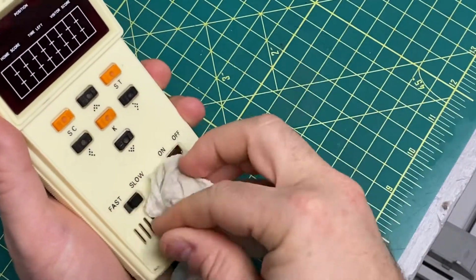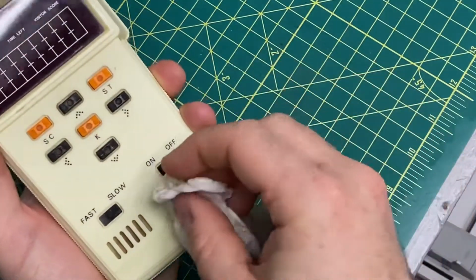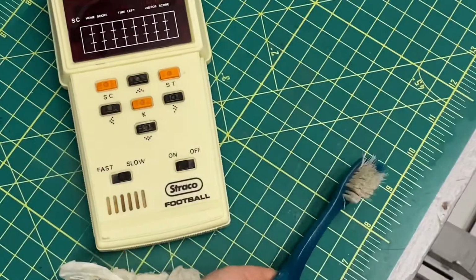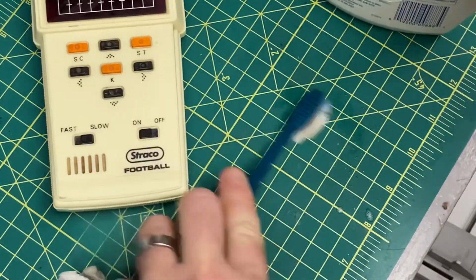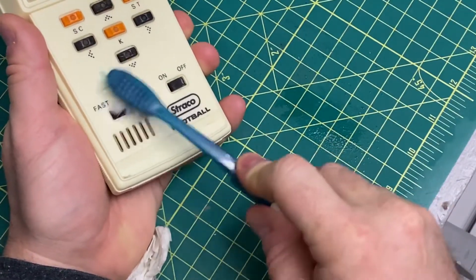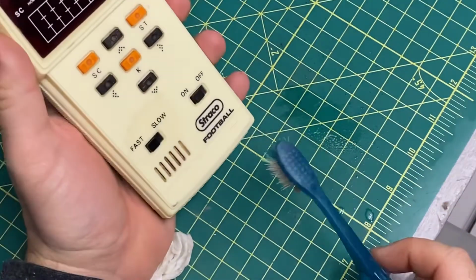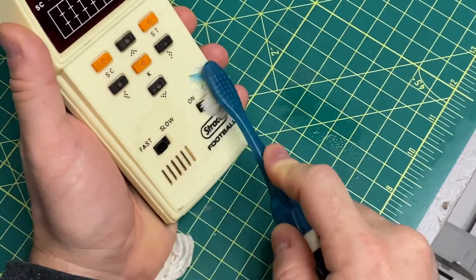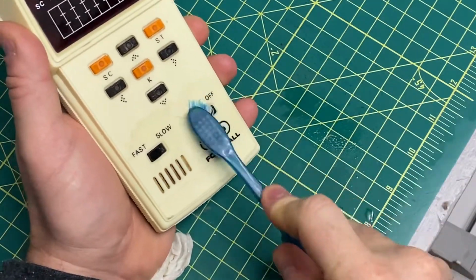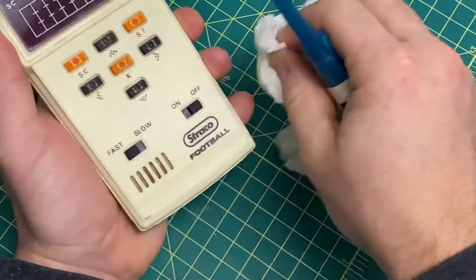So I think this is a good time to try the, what? Toothbrush. So let's put a little bit of this on the toothbrush. Not too much. And I'm just going to get in here. Clean it up. Yeah, that's working well. You see that? Watch this one. So you see all the dirt in here? Better. What do you think about that? Better, but can we charge this?